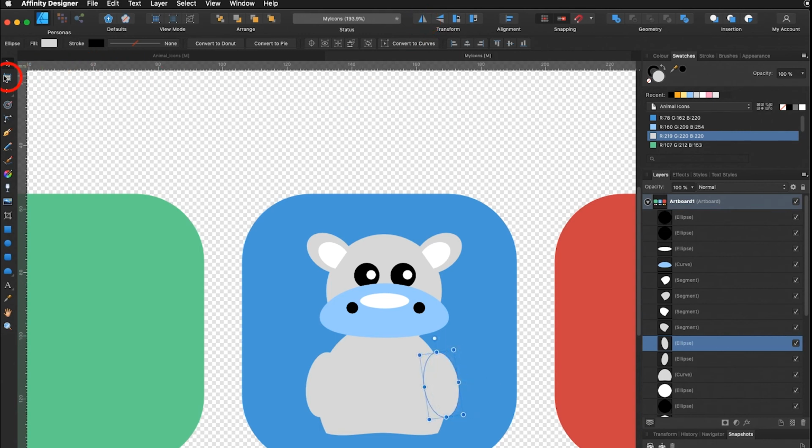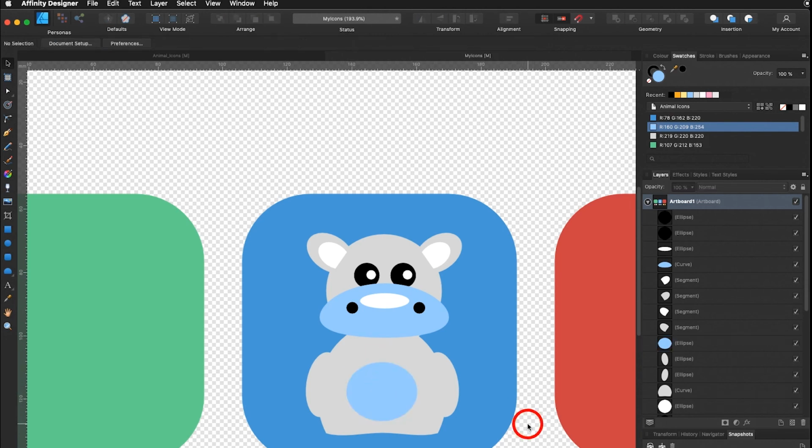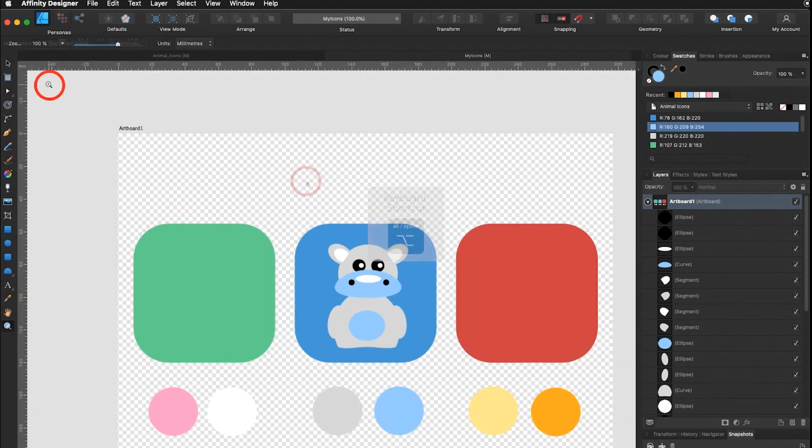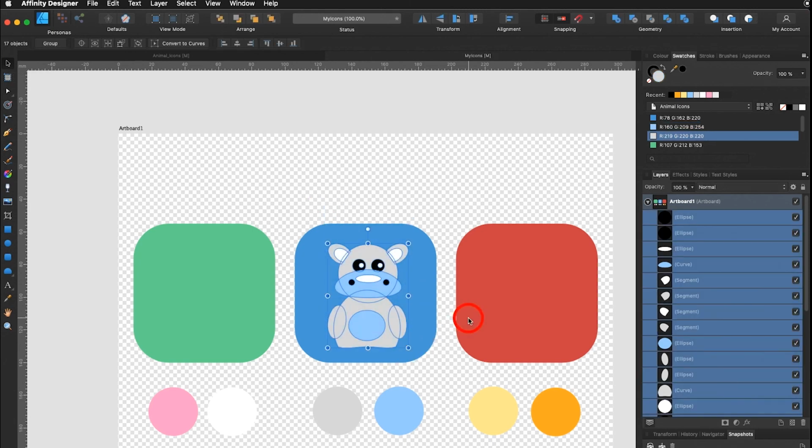Now the only thing missing for my hippo is a blue belly. Again, I use the ellipse tool. I would like to have my belly about this way and I move it inside the way I like it. I reduce my hippo a bit, holding down the Alt key, zoom tool. Now with the move tool selected, I draw an invisible shape around the body. And I can make my adjustments. As I said before, with the arrow tool, I can see exactly if it's in the middle or not.